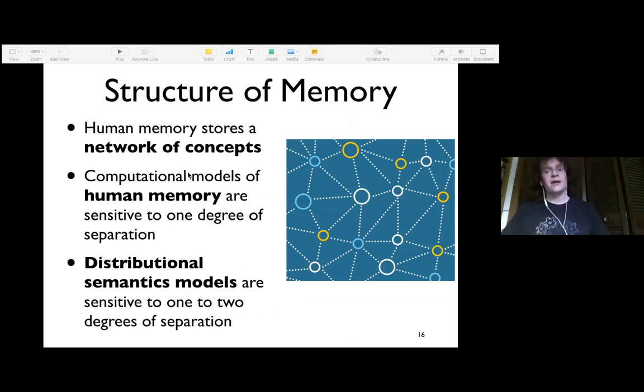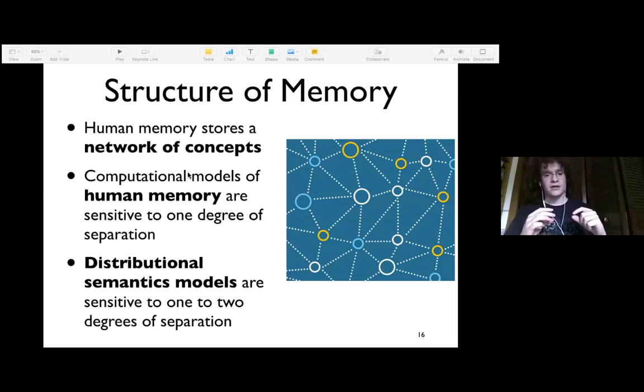So my background is in human memory. Human memory can be thought of as a network of concepts, where each concept, which we can think of as a vector in a high-dimensional space, is interrelated. So, for example, I have a memory of having breakfast this morning. For breakfast, I had a bagel sandwich with an egg in it.